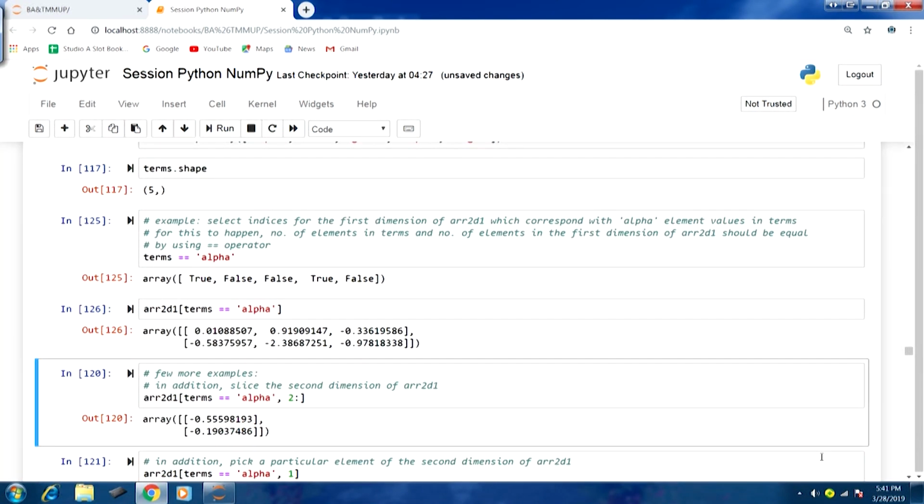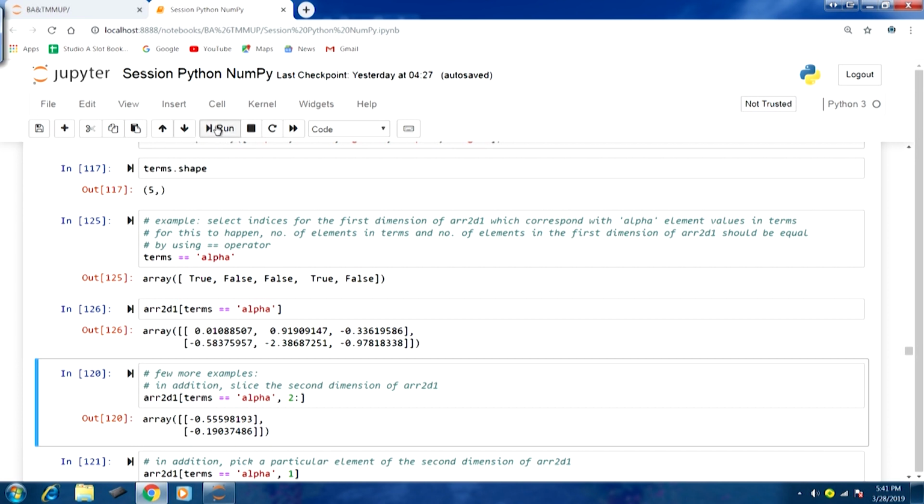Now, along with this Boolean indexing, we can also combine this with slicing. So, in the next example what we are taking here is array 2D1, terms equal to alpha for the first dimension, and in the second dimension we are slicing from column 1.